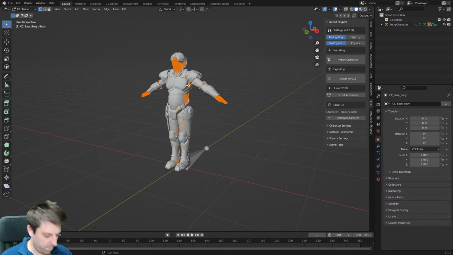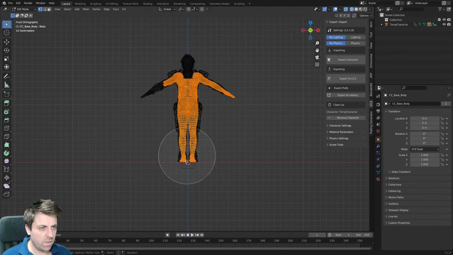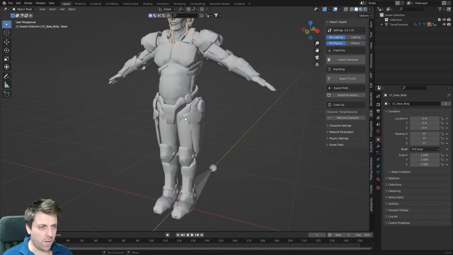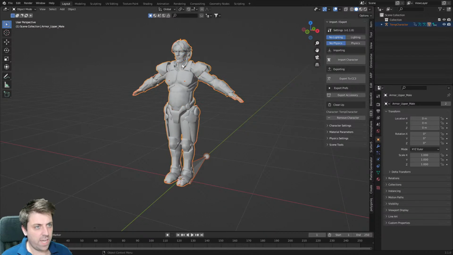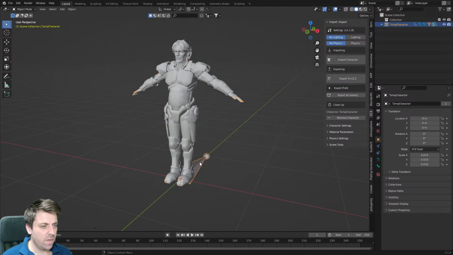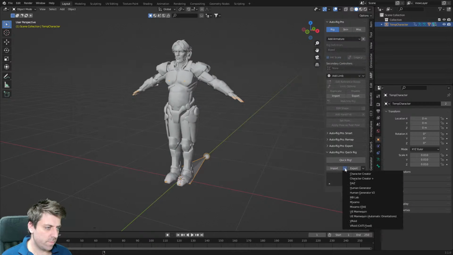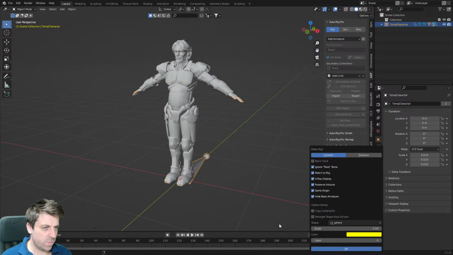I'm going to select the body, and then I'm just going to delete the body. Well, most of it anyway. So let's grab all that and delete vertices. And then now I can come in, select everything, Control J to join. Lovely. With the rig selected, let's jump over into Auto Rig Pro, Quick Rig. Nope. This button, yes. Quick Rig, preserve volumes, okay. And then that should set up everything.